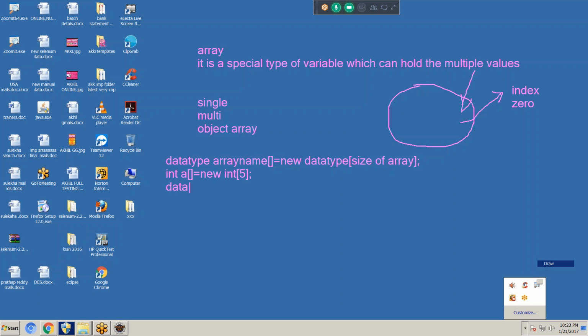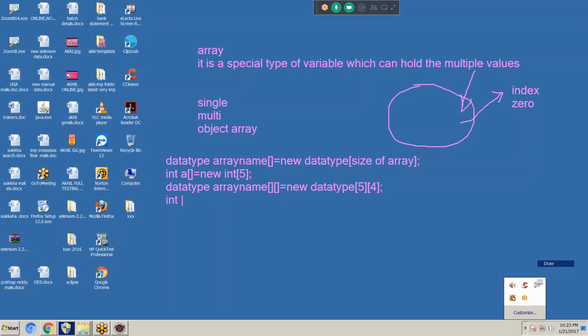Multi-dimensional: data type, array name equal to new data type, number of rows, number of columns.